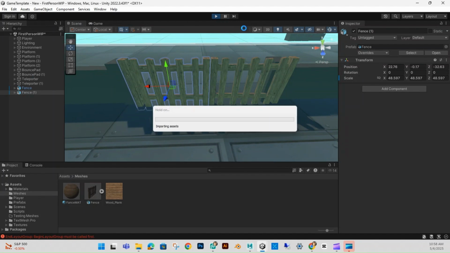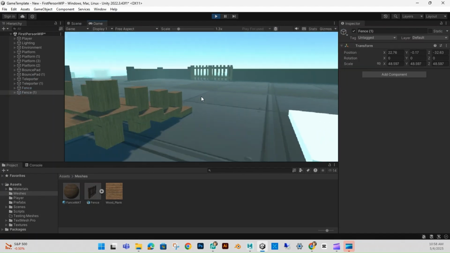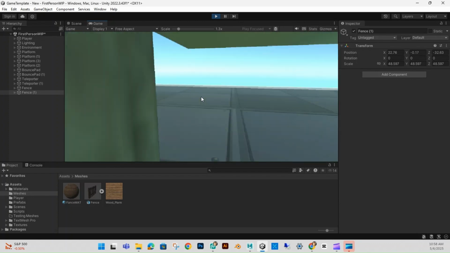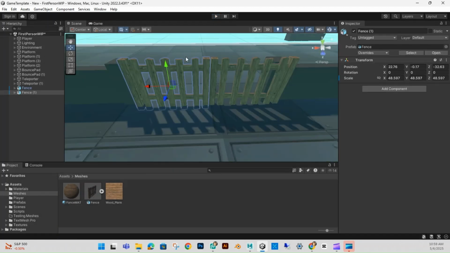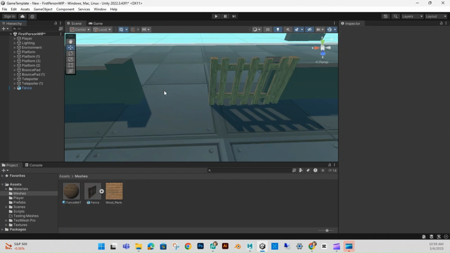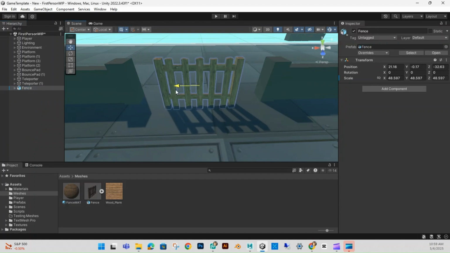When I walk over here, you'll notice there is a very big problem, because somebody might think that a fence is solid. In this case, it is not solid. How do we make it solid? These are the two different types of assets we have, solids and non-solids. There's more than that, but in terms of 3D modeling, you want to have collider or no collider objects. So what we would do is select our object out here. I'll just put it right here.